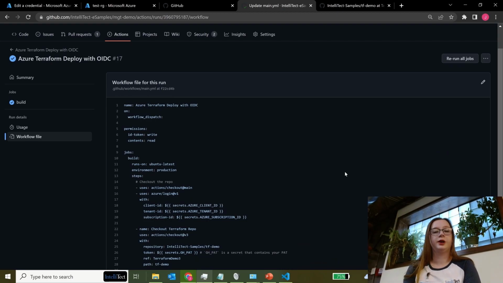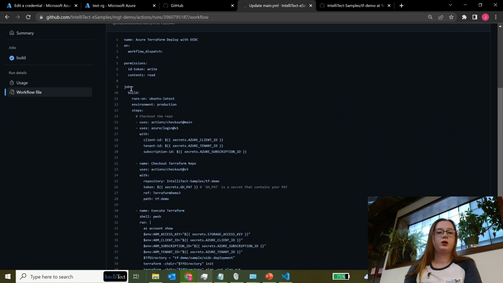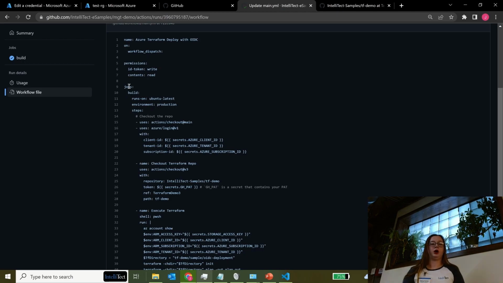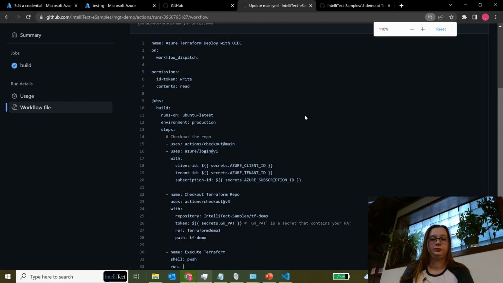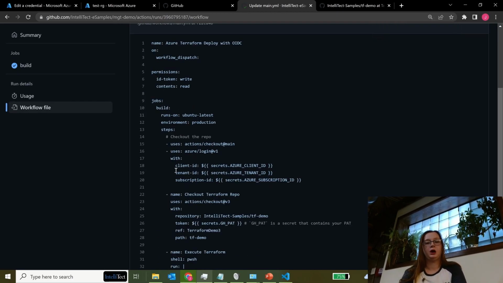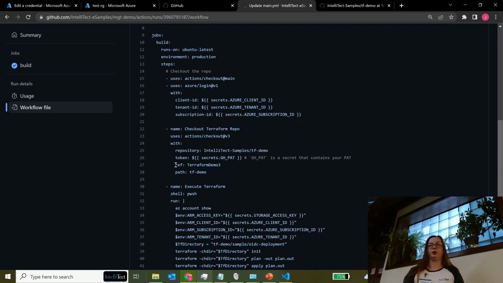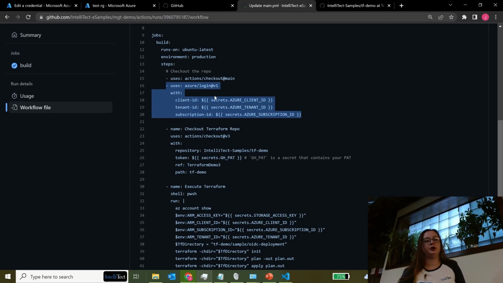You guys can see that okay. Workflows and automation in general, typically they're built up in jobs and then steps. So we have a job here. I'm going to make this as simple as possible without getting into too many of the weeds, but right here, this step says log into Azure, and you can see that we're providing some information, but there's no secret provided here. So this is secretless, in other words.